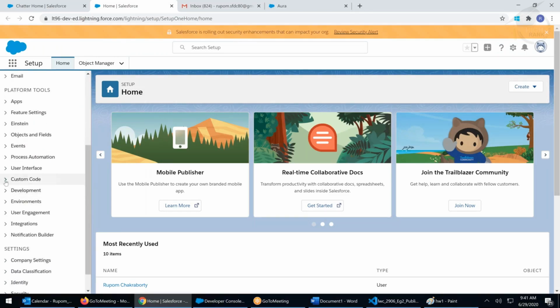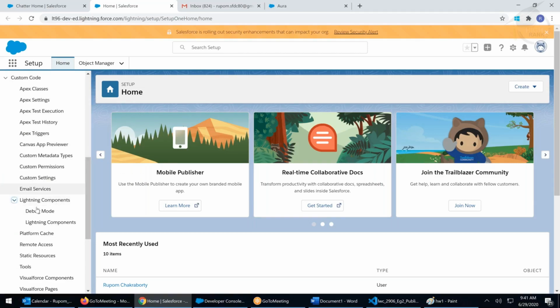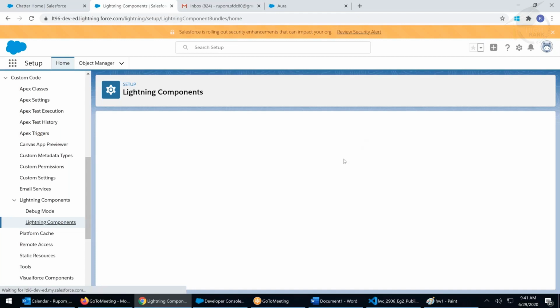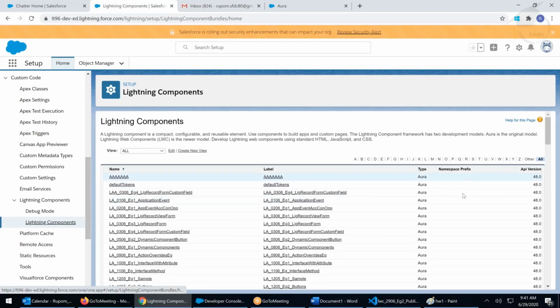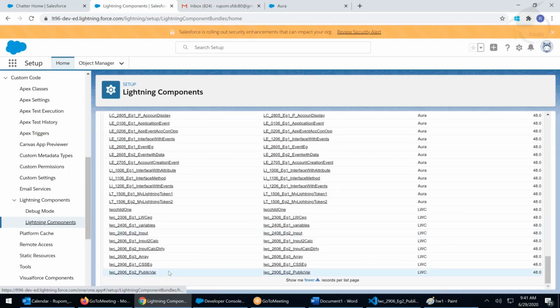So the custom code, I scroll down, look for my lightning component. We see whether the child, LWC child, got deployed or not. First check that. Scrolling down, LWC. Okay. Do you see our child coming up?